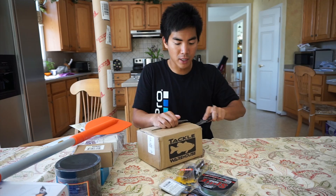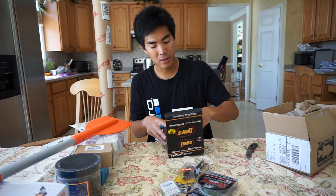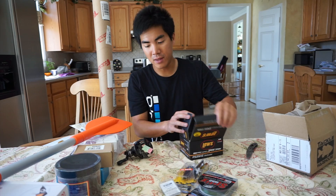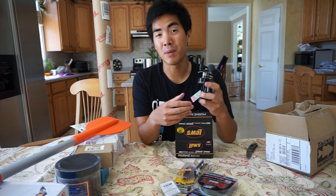These are big items right here — big purchases that I decided to spend some money on, but I think it'll be worth it. Item number one: it's a Lews BB2 Speed Spool. The reason I got this is because it has an extremely large line capacity, so it's going to help me if I'm fishing a crankbait and I want to make 50 to 70 yard casts. This reel is going to be the one to do it. It has an extremely thin spool that's going to allow it to hold a ton of line — 190 yards of 12 pound line. By far that is the biggest spool of any of my bass fishing gear. Feels buttery smooth out of the package. Spool spins nicely.